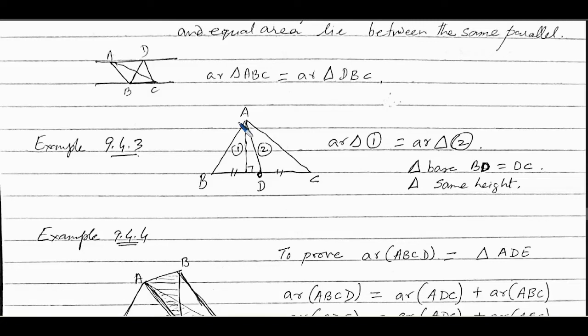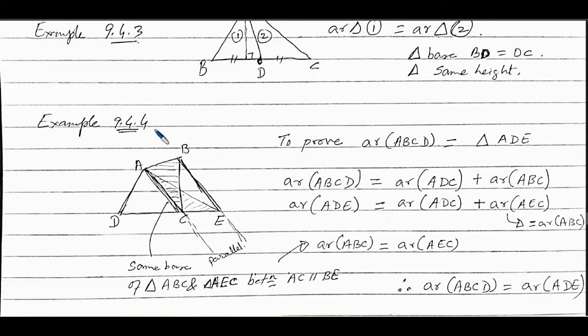Suppose I move this triangle here, because they are the same. So now there is a common base, and I have two triangles between the parallels, and this height is also the same. So they are between two parallel lines with a common base, so the area of triangle 1 and triangle 2 has to be the same. The base is BD and the height is the same. So this is how you can simply move it and show it.